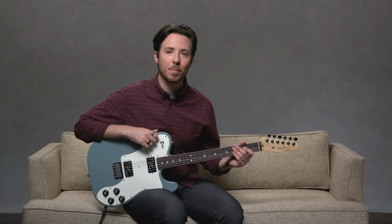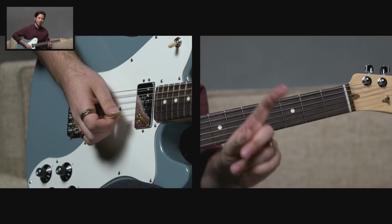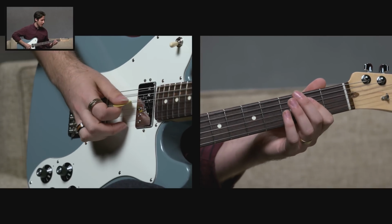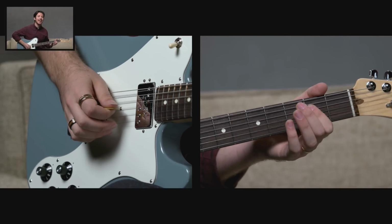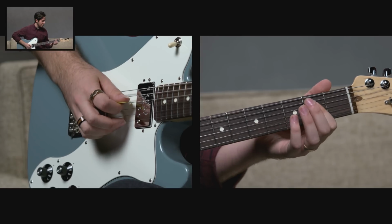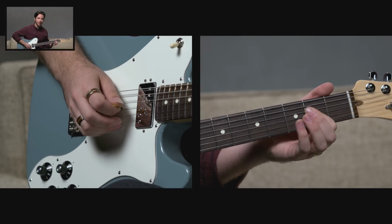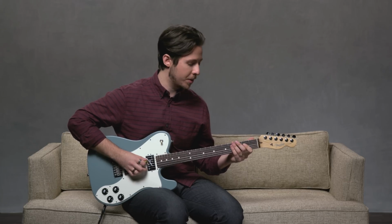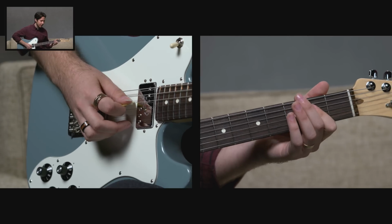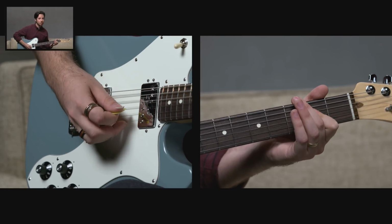We're gonna learn a classic Billy Gibbons riff. It takes two parts to complete this main cool riff, but I wanna go ahead and start by taking our first finger and putting it across two strings, the second frets of your fourth string and your third string. So we're just taking that little pad on our first finger, laying it across the second fret of our fourth string, all the way to the second fret of our third string. Sometimes in part one and part two, we'll either include just these two strings, or we'll go so far as including the fifth string as well. Virtually, that's considered an A chord.